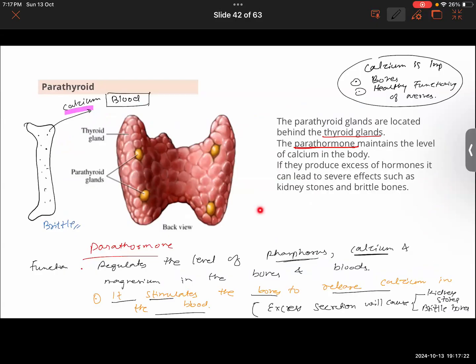We learned about the parathyroid gland. It secretes a hormone which maintains the level of calcium in the body. You know that our body requires an adequate amount of calcium to function. It is important for the healthy growth of the bones and for the healthy functioning of the nerves. Suppose the calcium in the blood decreases too much, so this parathormone will stimulate the bones to release the extra calcium into the blood. So this is how it works. Or for example, if too much parathormone is produced in the body, it will make the bones lose too much calcium, because of which the bones will become weaker and brittle. They might break. So we have learned about this.